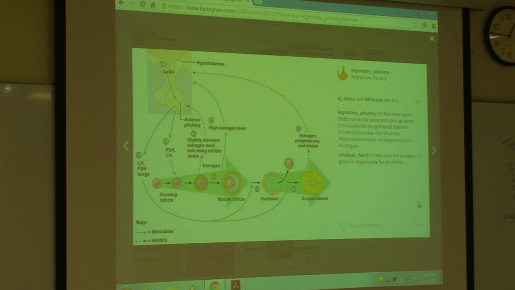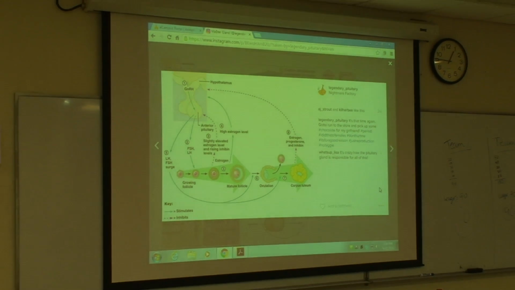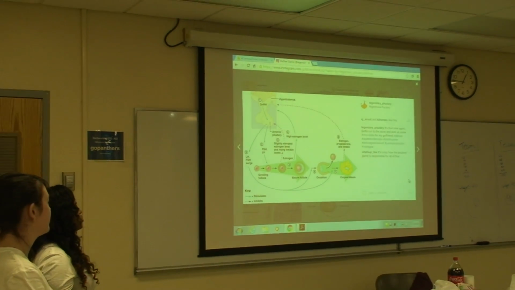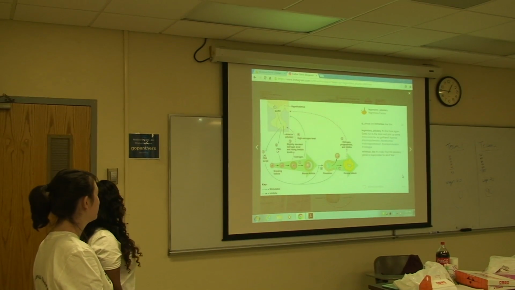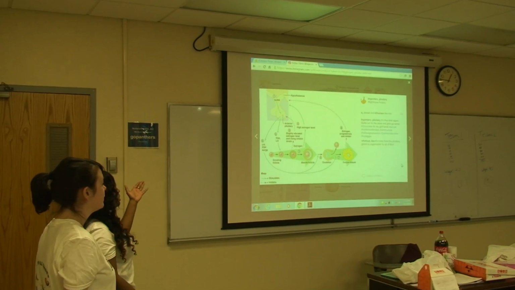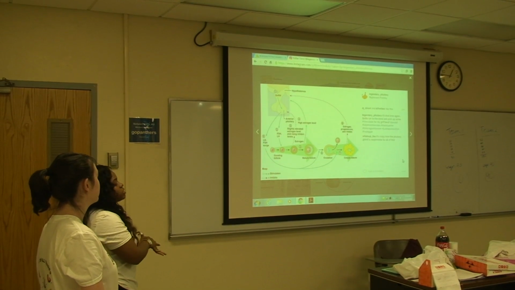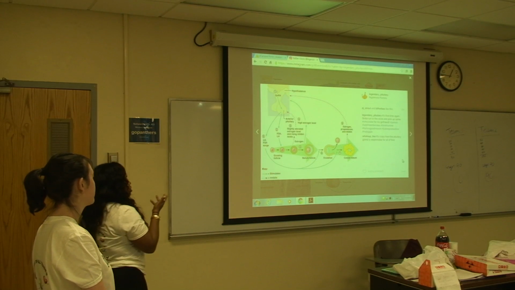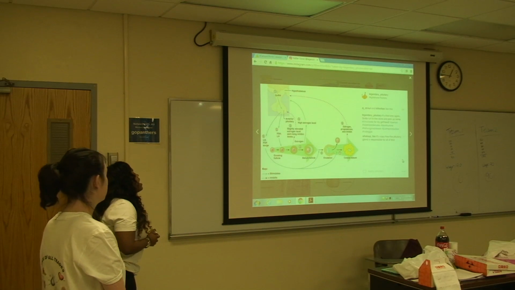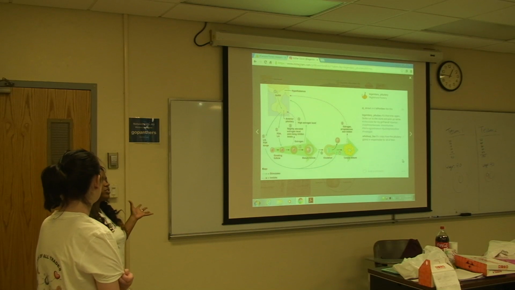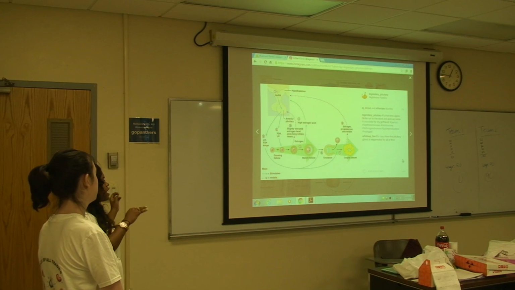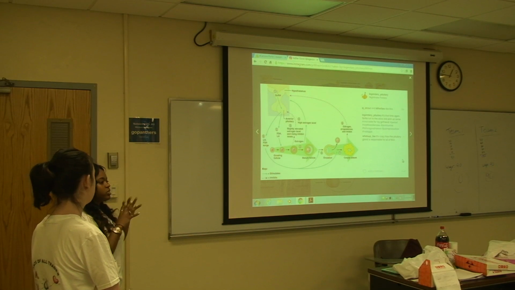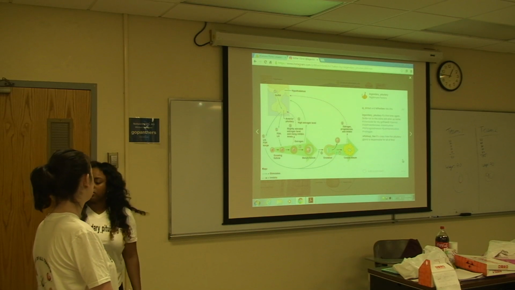And now we're going to go over to Nightmare Factory, also known as the female reproductive system. It's basically the same as the male, but a little more complex because, of course, we are complex creatures. So GnRH is released, and it stimulates the anterior pituitary to release FSH and LH. FSH helps in growing a mature follicle, and when there are high estrogen levels, an LH surge is produced, and it causes the ovum to be released from the follicle, and ovulation occurs.